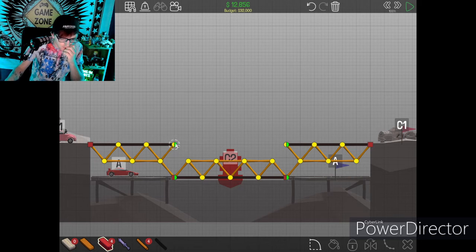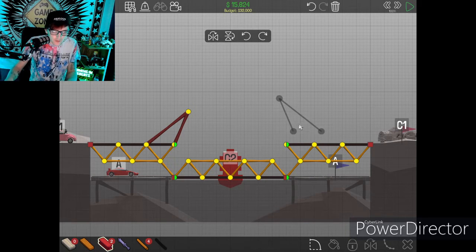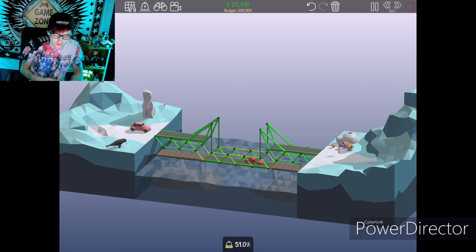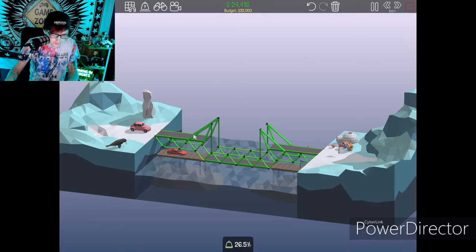Let's think. Maybe something like this. And then we'll do... Let's try it from here first. See where that gets us. So far, so good. Wrong. No, that's not the wrong way, is it? Hold on.